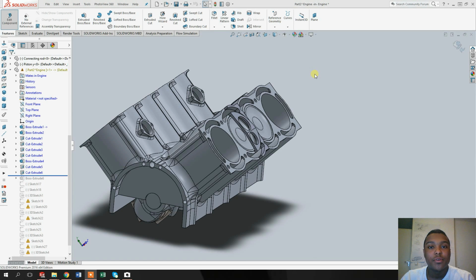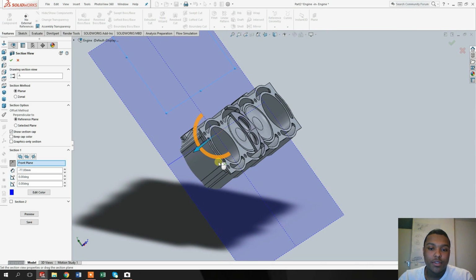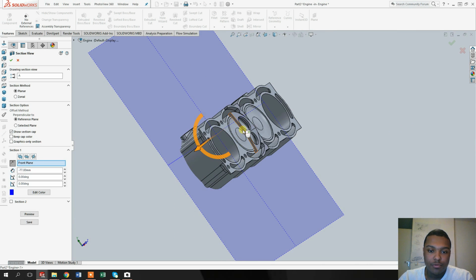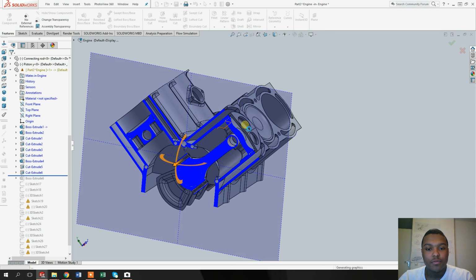In this episode, I'm going to explain to you how to determine what the compression ratio of the engine is if you're designing an engine, and I also want to explain how to make the ports for the air intake and also the exhaust port. So to start off with the explanation of how to determine your compression ratio, let's use a section view of this surface right here of the cylinder where we are right now.